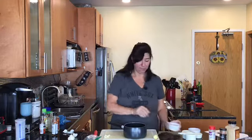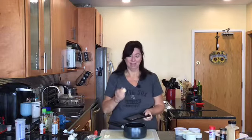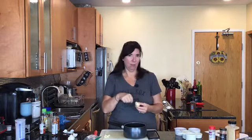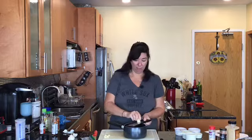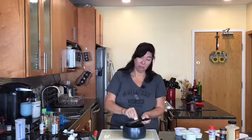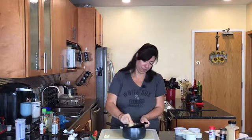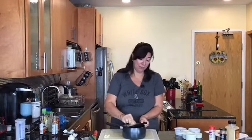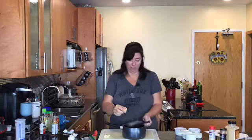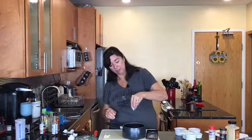Okay. And then the last couple of things that we need are a little bit of ginger, and I keep mine in the freezer. So when I bring it home, I just take a spoon, I take off all the skin of it, stick it in a bag, and put it in my freezer. It lasts much longer that way. And then I just grate it into whatever I need. So we need about a tablespoon. So I'm just going to grate in about a tablespoon. That way your ginger doesn't go bad. It lasts till you have it whenever you need it for a recipe. Oh yeah, probably more than a tablespoon. Mind you, it does come out light and fluffy.